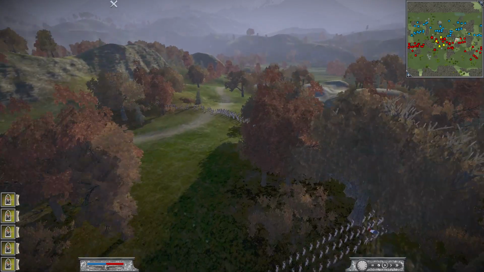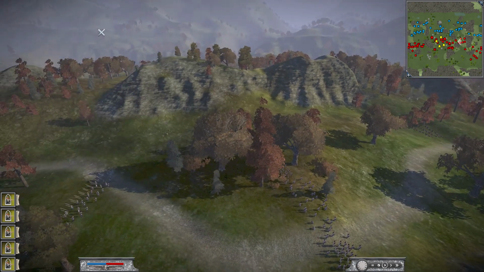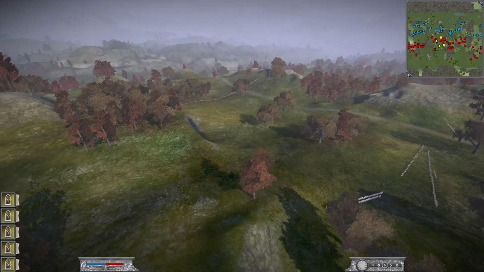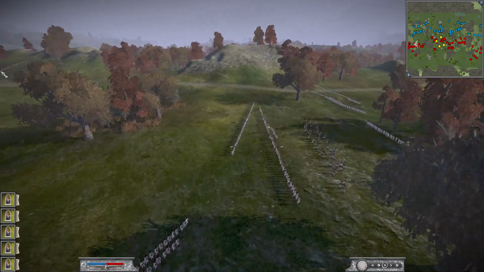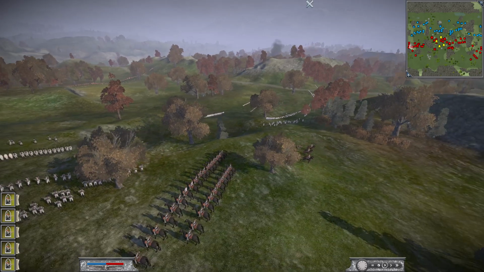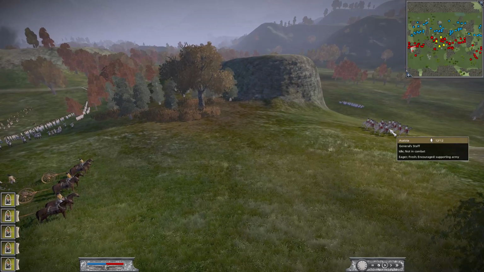Got the old guard on top of the hill. And more old guard down the side. And it looks like the English and the... they're waiting to get a good position for their artillery. Okay, all is forgiven. That is an excellent position. General's in the back.